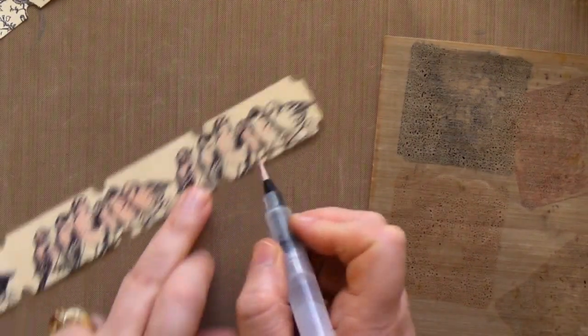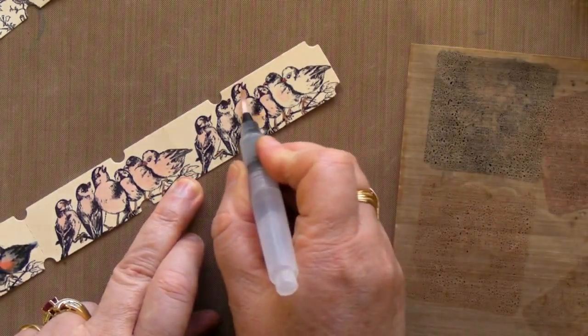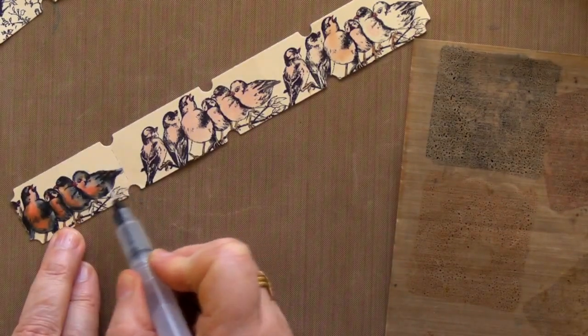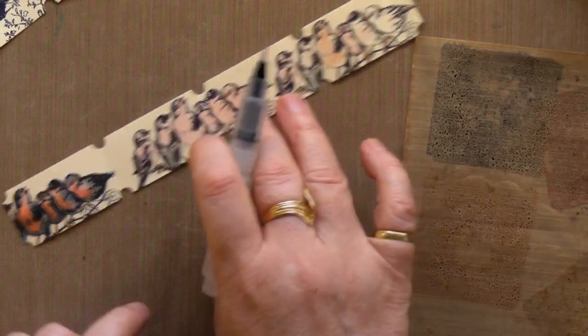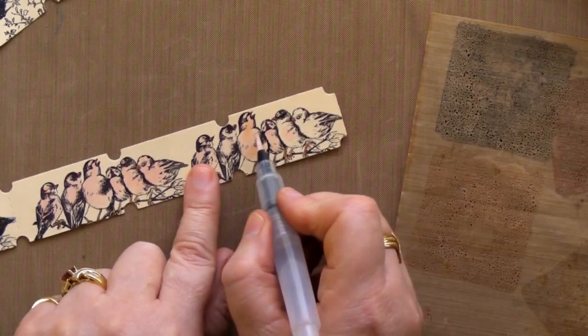Or just start colouring. You don't have to be particularly careful. As you can see with this one, if you look closely, you can see that I've actually gone over, just splashed my colour around and gone out of the feathers. It doesn't matter, because once you bring the sky in and bring in a few colour in behind there, you'll never be able to tell.